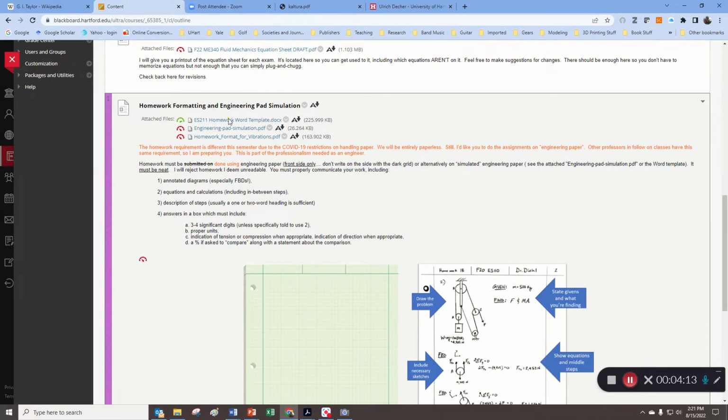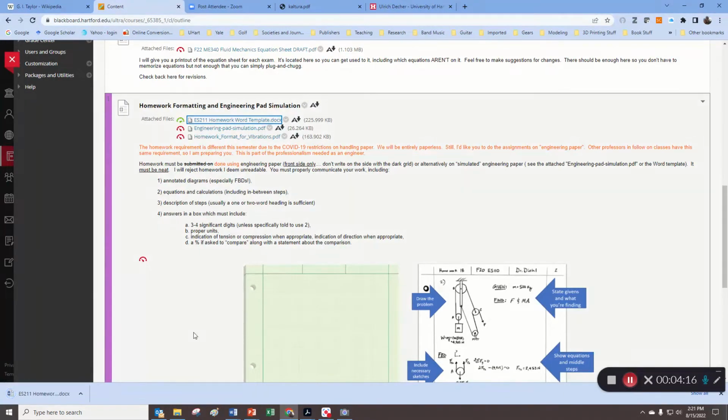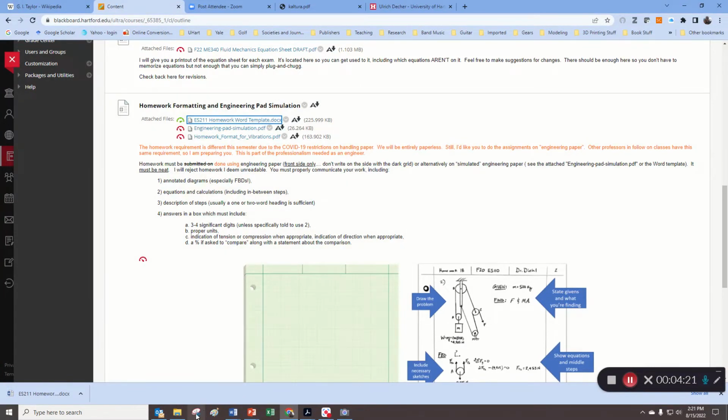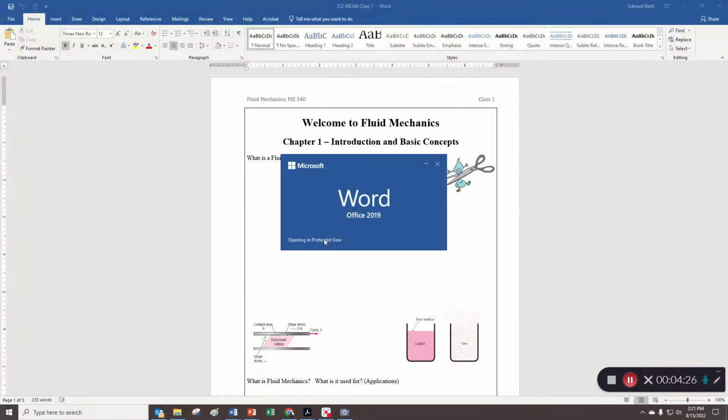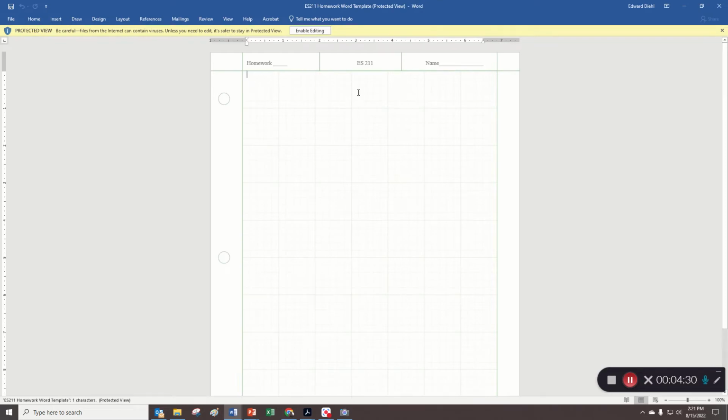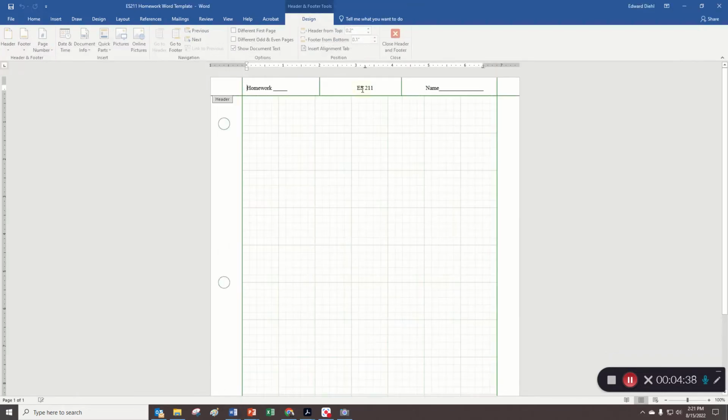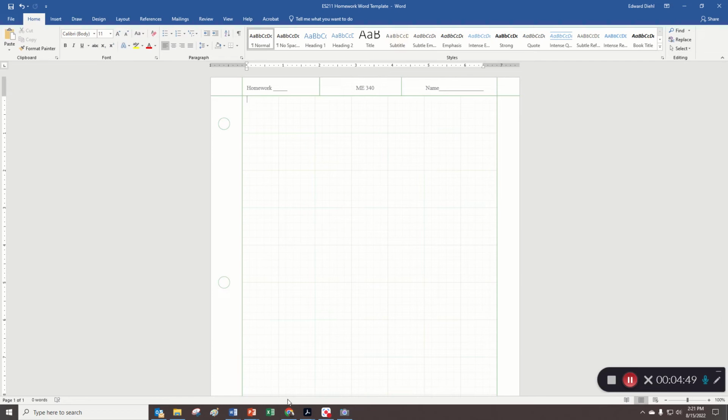If you have a tablet, you could do that with an iPad or anything. Like I have a Microsoft Surface Book that I use a lot. I also have it in Word if you want. So what you could do is paste the problem statement up in here. Oops, I actually put ES211. It should have ME 340. So when you go to do this, maybe I need to update this right here. Go double click into the margin. Go ME 340, and you can put your homework in and put your name in there. But you could go to the assignment PDF and clip and paste it and put it in there.